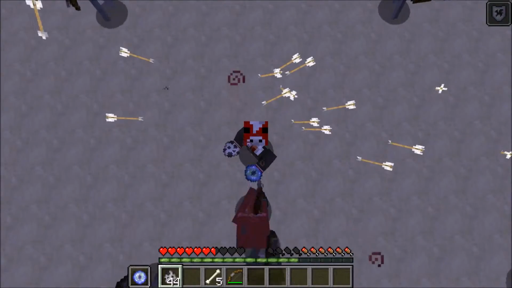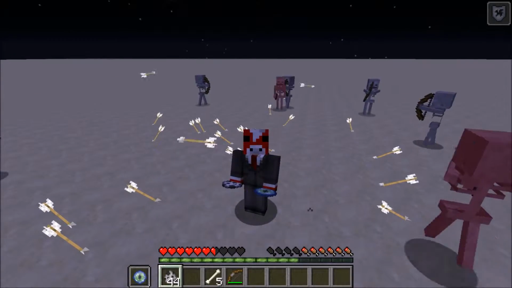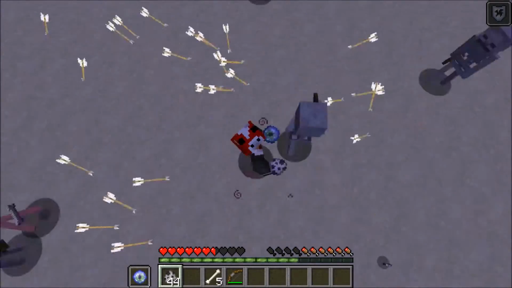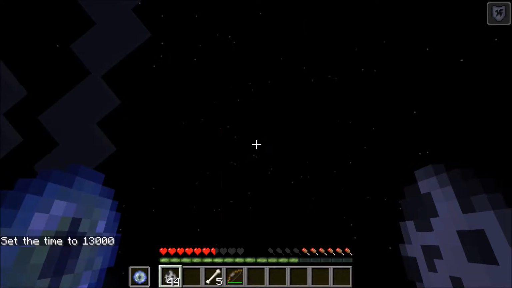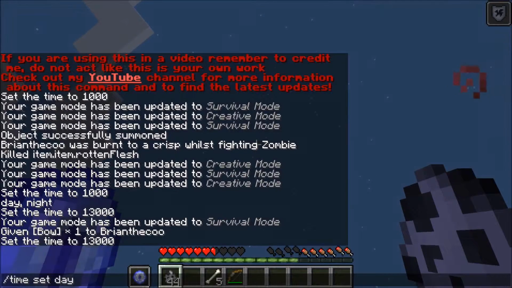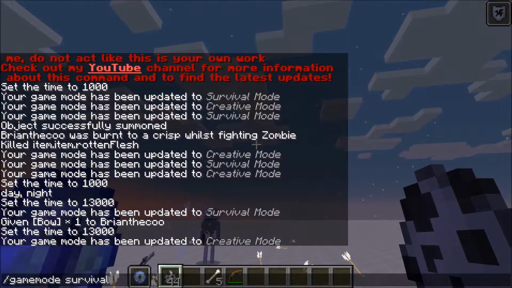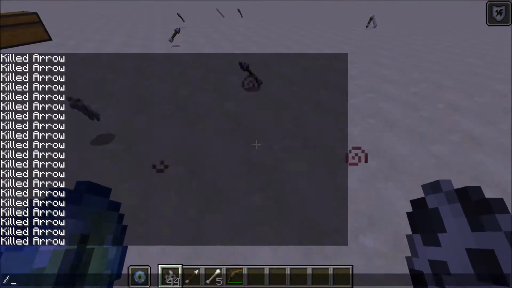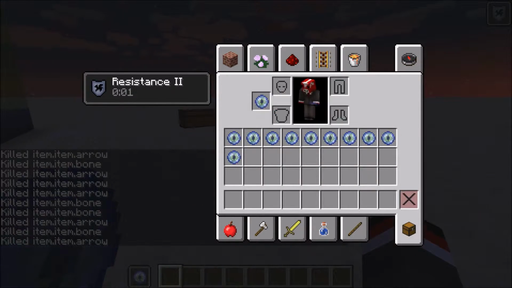And are they going to attack me? Please do. There, you can see them. They're just bouncing off like a shield, but they're now all just killing each other. So I'm going to go back into creative, and I'm going to quickly kill all these people as well. Right, so that's the final orb.